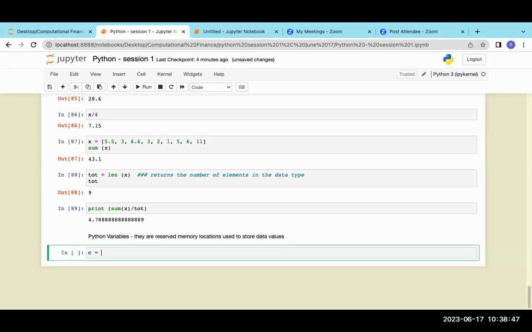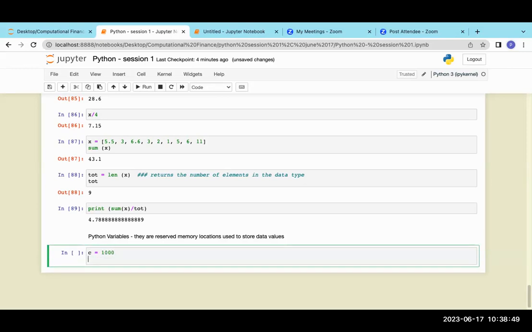So let's define multiple things. So this is an integer. Now D is equal to... if I want to define a number as floating point, all I need to do is put a dot. I can put .00 or .001, whatever, if there are more digits, but if it's only 0, I leave it at a dot. So this converts an integer into a floating point, and we will see just now.